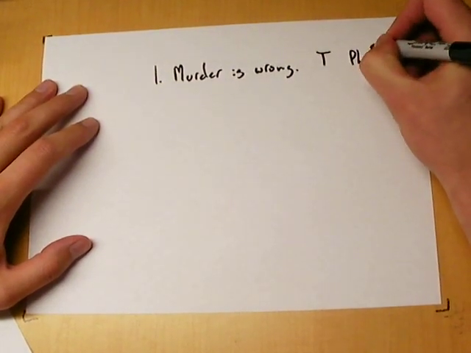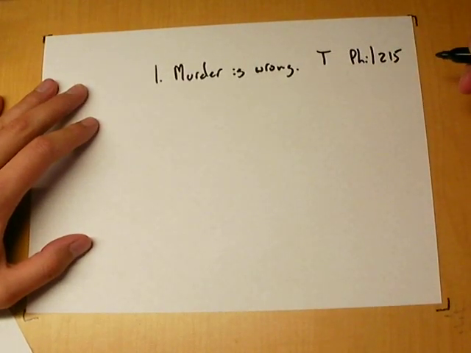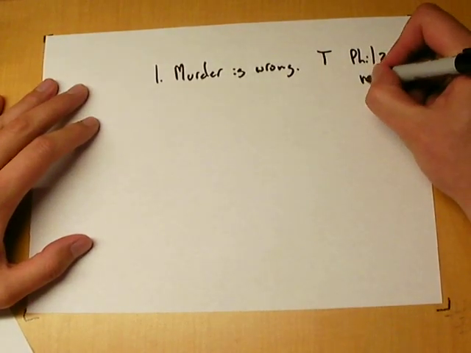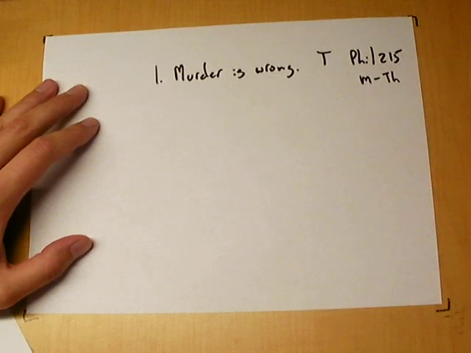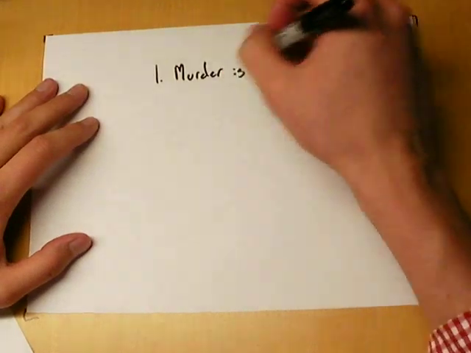If you're not convinced by the claim that murder in cold blood, mind you, is wrong, then I would encourage you to take Philosophy 215 on ethics. Philosophy 215 is offered in the fall and in the spring. And the class actually only meets Monday through Thursday, so you never ever have to come to class on Friday, and a 3-day weekend every weekend. Pretty sweet deal.